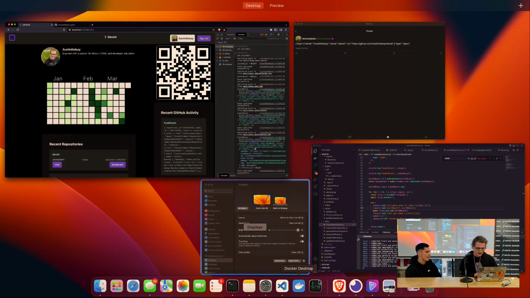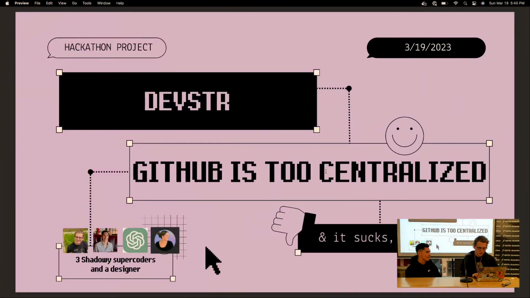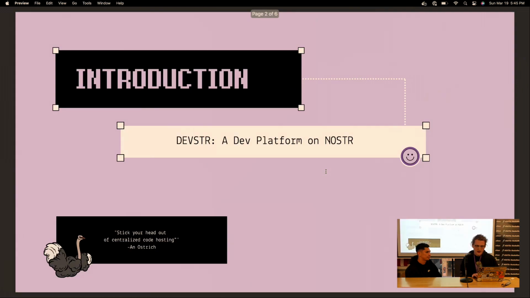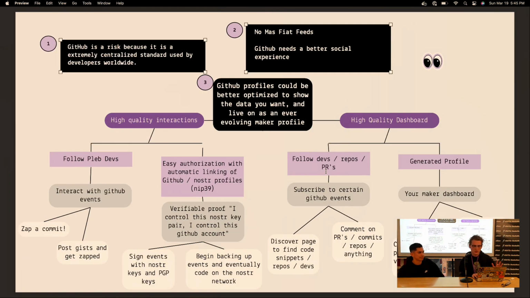Okay, and then cool. So I guess that was kind of where we got to. A bunch of these were top 3 problems and just a bunch of ideas we had for addressing these problems, just in our pleb dev way that we know how to do right now.